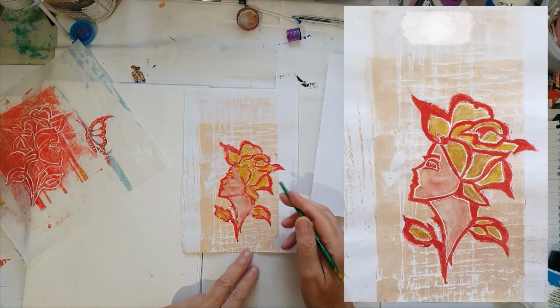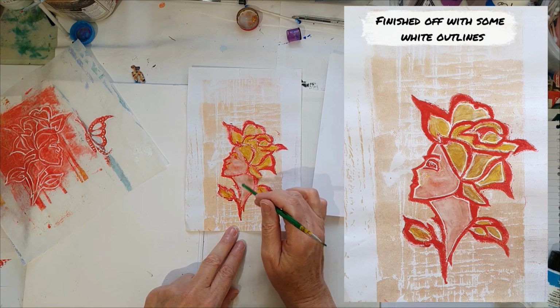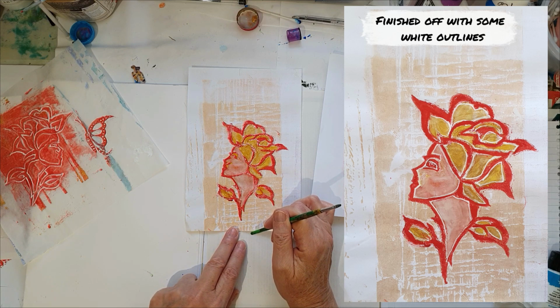Okay, so I'm a lot happier with this now. I'll probably add a little bit of white to this in areas, and yeah, loving it. Okay, so on to the next one.